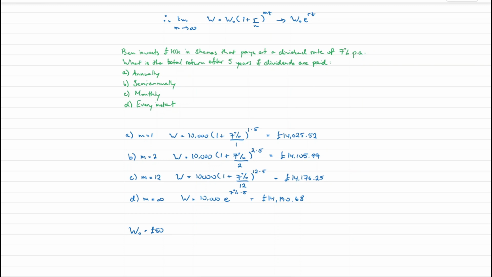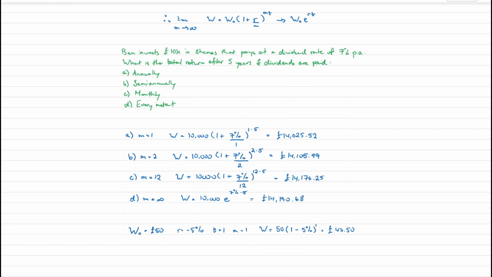Let's start putting in some assumptions. Because cash is a depreciating asset, it's not generating a return, r is negative. So let's just say r is equal to minus 5% to represent the fall in value of the pound. Let's say it's been put in a bank, it's not doing anything. And we want to know the value after 1 year. So that means t is equal to 1. And for these types of questions, we can safely assume that the number of compounding periods is just equal to 1. And with that, we can find the value of our cash note after 1 year. If we just write down the equation, W is equal to 50 pounds (1 − 5%)^1, which is equal to 47 pounds 50.